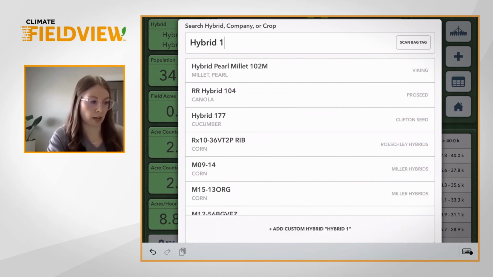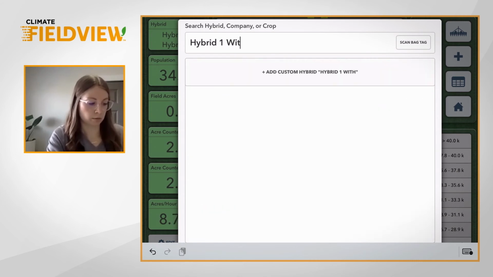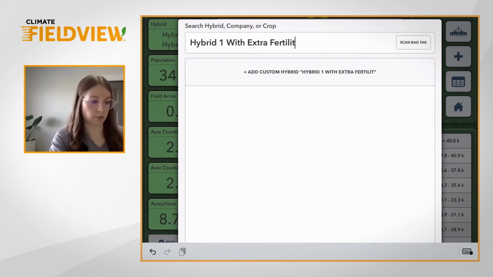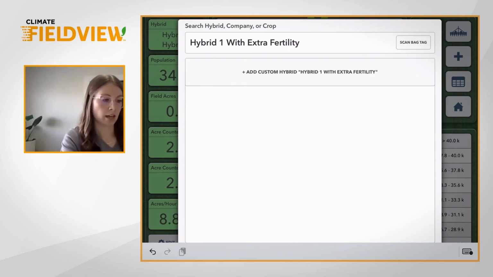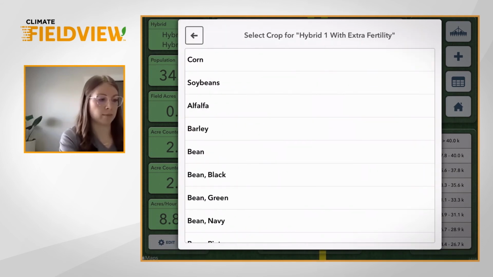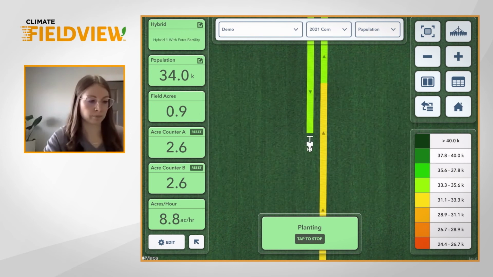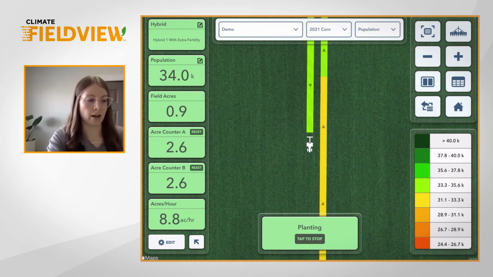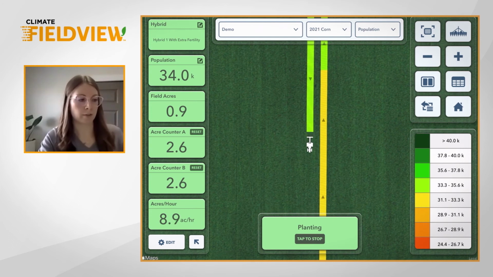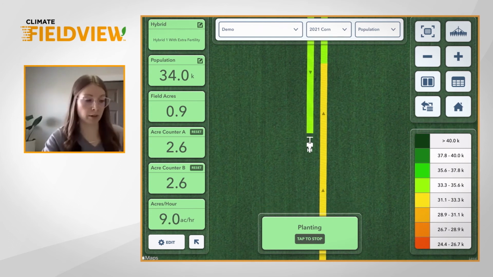So I'm going to put hybrid 1 with extra fertility. I'm going to add that as a custom hybrid of corn. I'm going to click confirm. And now I'll be mapping my first hybrid, but with an extra bit of fertility.